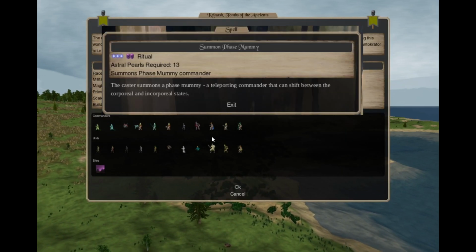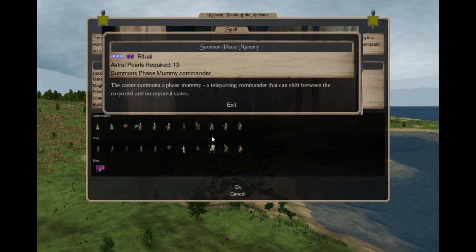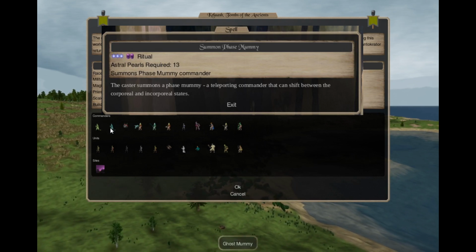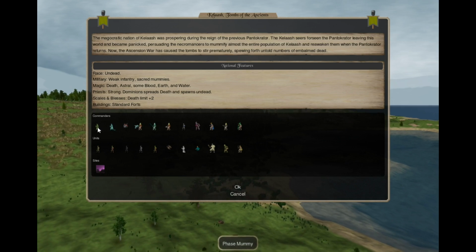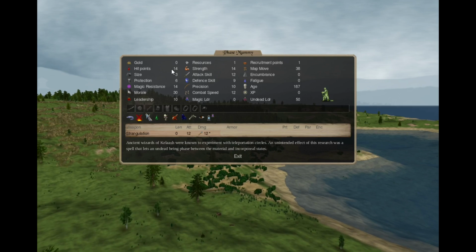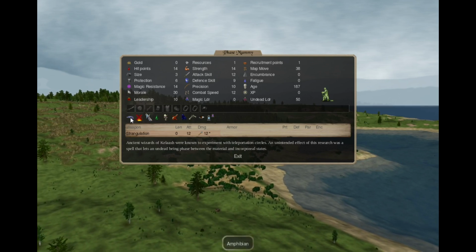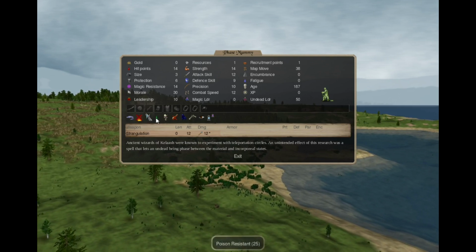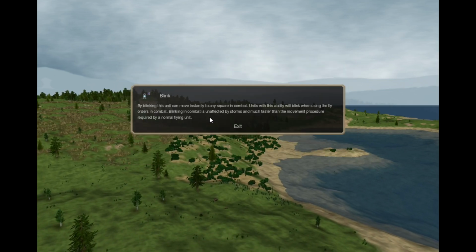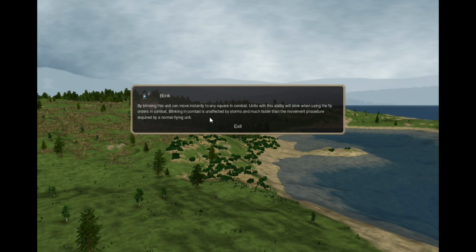In Conjuration 5 you can cast Summon Phase Mummy. That's an Astral 3 Death 2 spell. For 13 gems you summon 1 Phase Mummy Commander. That's this human-sized mummy with strangulation, amphibian, susceptible to fire, cold, poison-resistant, undead, ethereal, never heals, spirit sight, and blink, so it teleports in combat.